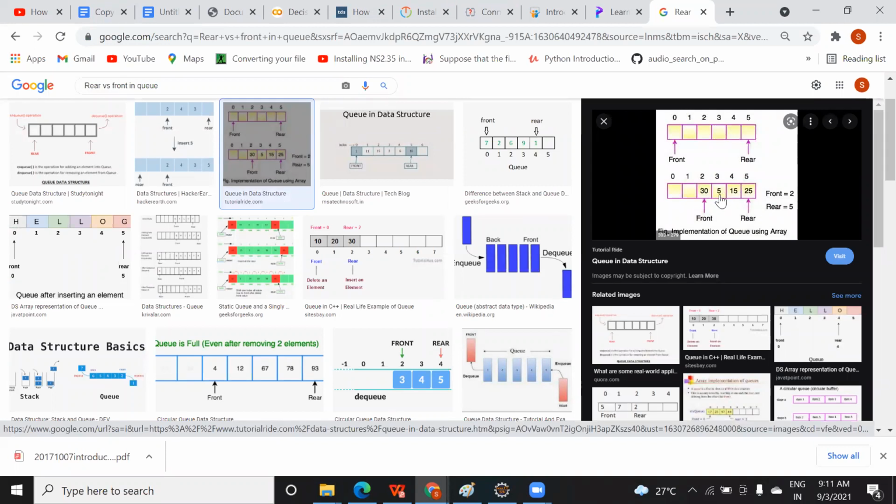See, rear was pointing to this. As you are inserting the data, rear will point to the last element that you have inserted.